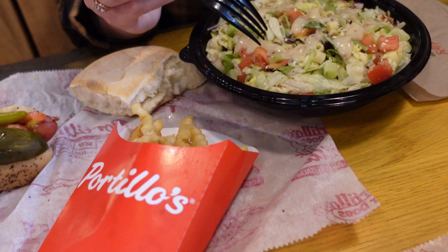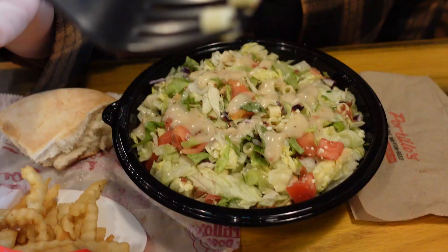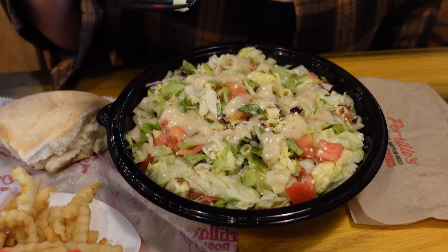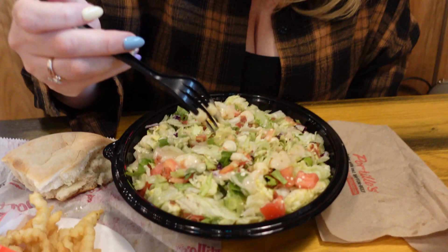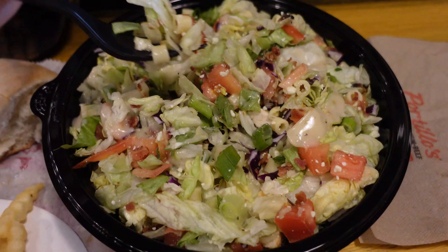So we have gotten a lot of food — we didn't just get a salad. We got the hot dog, we got the hot beef, pretty much a lot of things that they're known for. This salad looks good, and there's pasta in it — because who doesn't want pasta in their salad? It'll have a little carb with your vegetables. There's chicken, tomatoes, bacon, cabbage, romaine. I got the house dressing on it. I haven't tried it so I don't really know what it tastes like — it's almost like an Italian. It looks like a creamy Italian kind of to me. We'll see how it tastes.